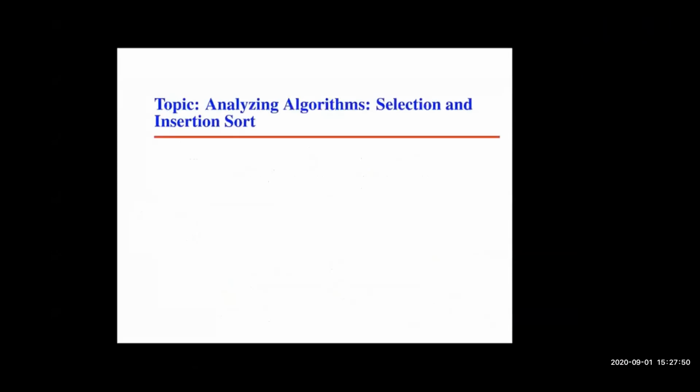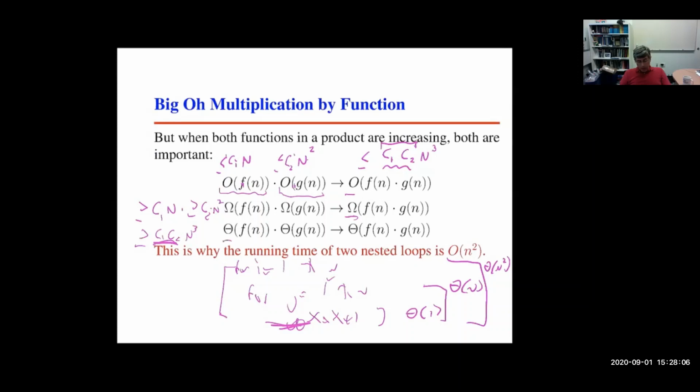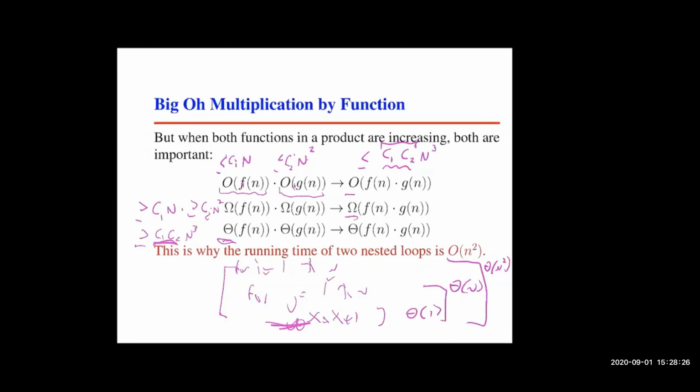I have a question about the theta. Yes. In which cases is theta going to be equal? Sorry, I think you explained it, but I just didn't get it. Well, when we have a theta relationship, we have something where the upper bound equals the lower bound, right? Or when there's an upper bound that is a constant times something and a lower bound where the constant is times something. We prove separate upper and lower bounds with different constants, okay? And we show that that actually holds.